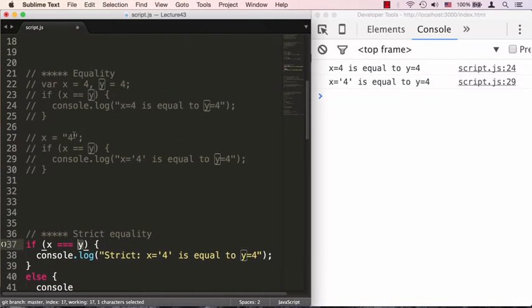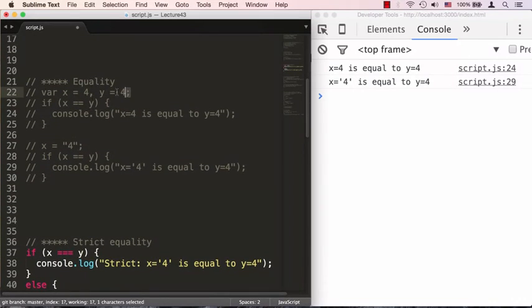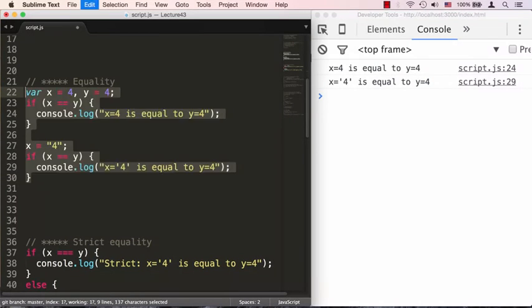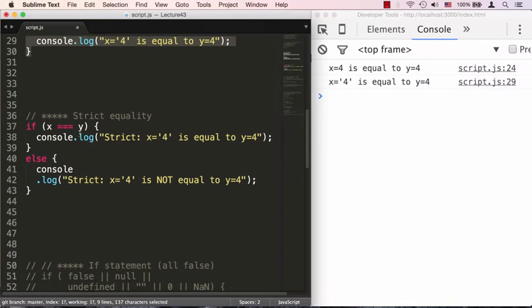And in fact, I just realized I commented out the x and y that I'm defining here. So let's go ahead and actually uncomment this whole thing. That way we'll have the variables available. So now if we execute this, x at this point is a string 4 and y is a number 4. So this will never actually execute right here. What will execute, however, is the else part. And here you get the chance to see what else looks like in JavaScript.